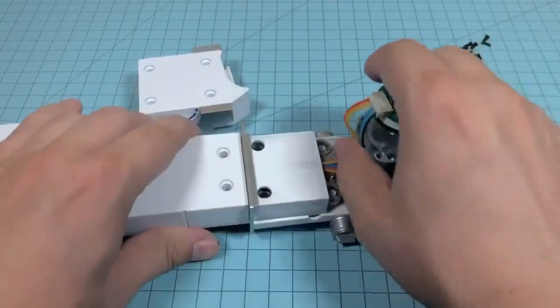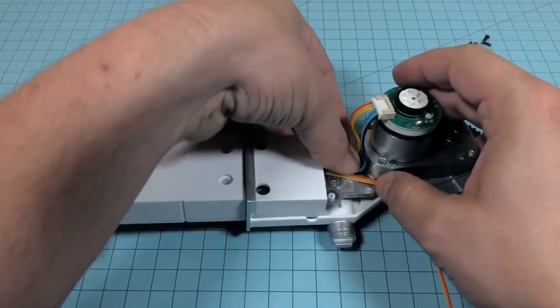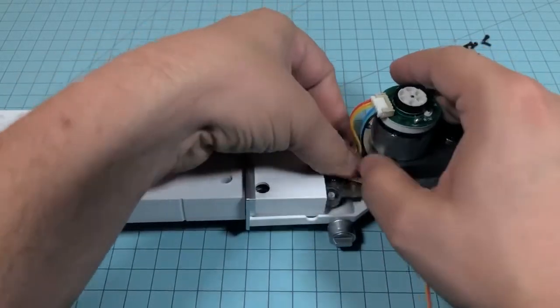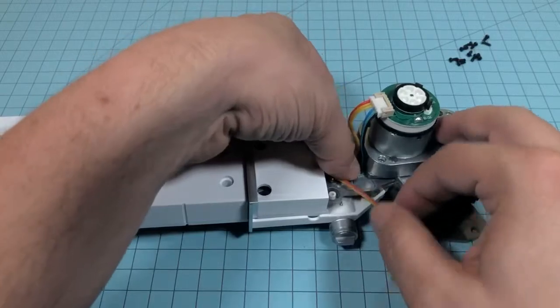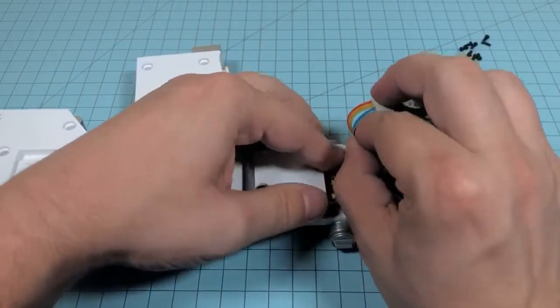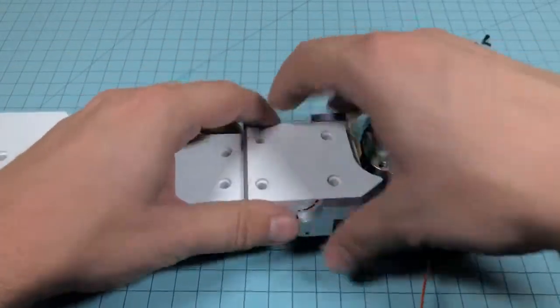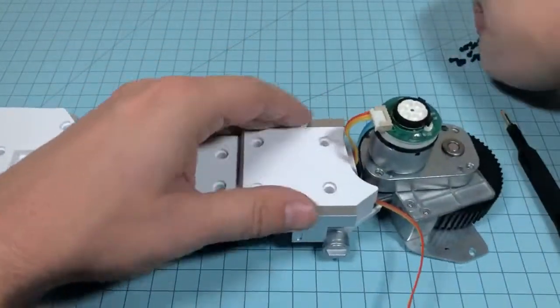Hopefully I don't have to open this guy up anymore. These are pushed down into the corner fairly well. This has a lot of slack on it. This blue one doesn't really, but it should be enough. So. All right, let's put this piece on, and we need 4 screws for that.